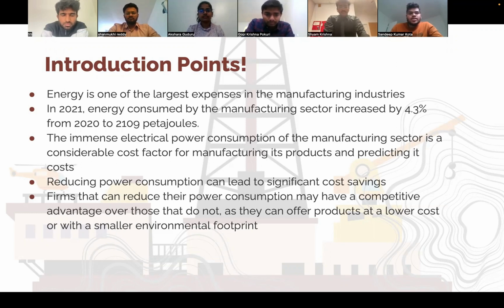So predicting the total energy consumption in the manufacturing industry has become a major concern for the manufacturing unit, which really affects the cost of the product. The companies that predict the energy consumption will have a better advantage than companies that don't, which helps the companies to set the cost of the manufactured product. Next slide.